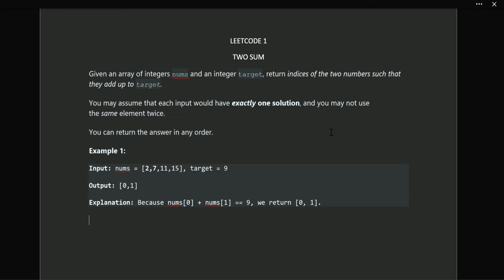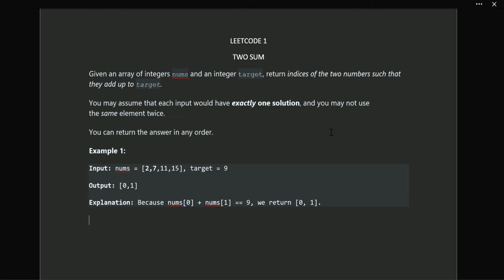Alright, so I would let the interviewer know: I understand I'm given an array of numbers, and I'm trying to take two of them and add them up to the target I've been given. And I can't use the same number twice, so if I had 4 as my target and I have a 2 in my subset, I can't use that 2 twice to make 4. I know there's only going to be one solution, and there is going to be a solution. And again, I can return the indices in any order.